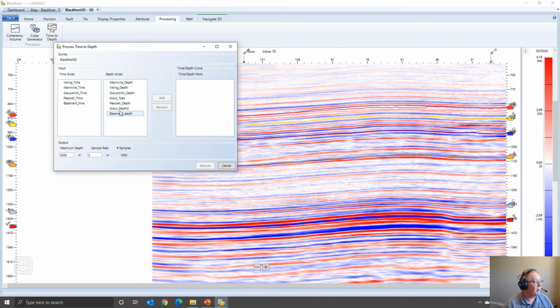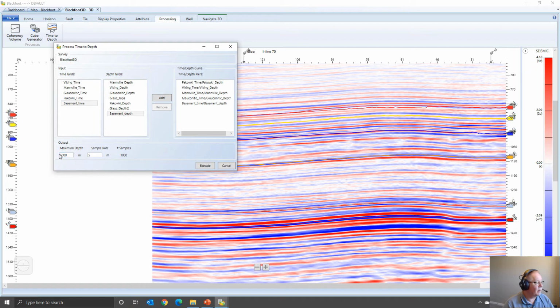In the right-hand column, we have our depth grid. All we need to do is associate the time grid with the associated depth grid, and the order is not important. It will take care of that for us. So we just click as necessary, the Viking to the Viking, Manville to the Manville, Glauconitic to the Glauconitic, and there's our basement that we've just generated.